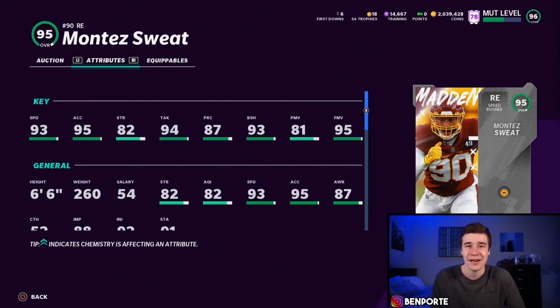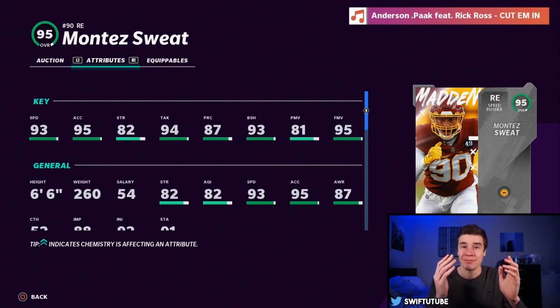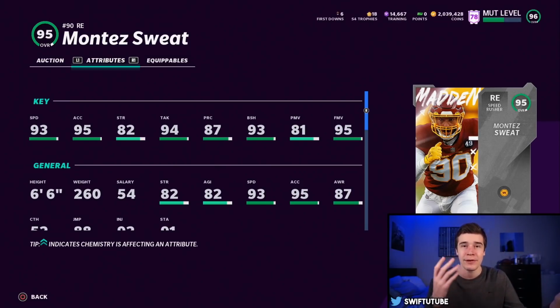I will definitely be picking up this Montez Sweat with my free option. The speed and acceleration just blew me away. If you power this card up, you're going to be getting 98 acceleration on the card to go along with, I believe, 97 speed. So that's really, really crazy for a Montez Sweat. I am definitely stoked to see how well this card plays.